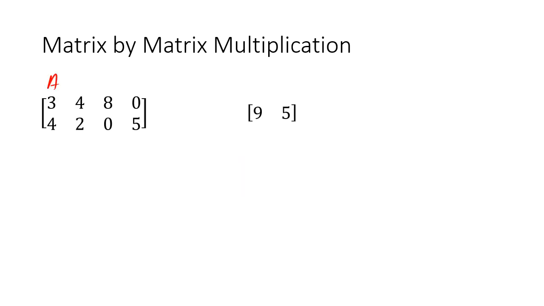Now we've got our shops A, B, C, D, and sweaters and t-shirts, and then we've got sweaters and t-shirts and our dollars. So those labels are going to help us understand things. And we know, again, it's rows by columns. So we know that the order of this matrix, and this is very important, is 2 rows by 4 columns. And if we look at our other one, you'll be able to see that the order of this matrix is 1 row by 2 columns.